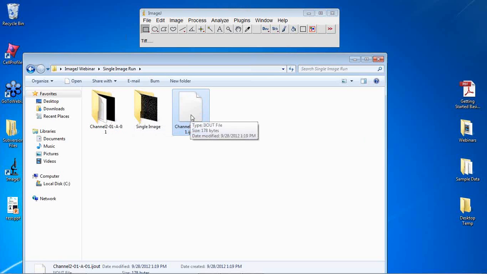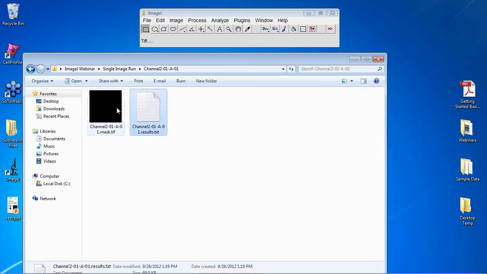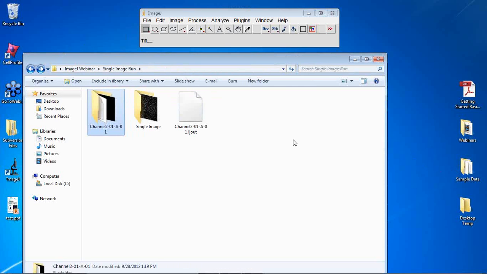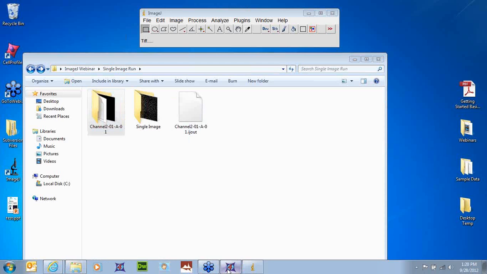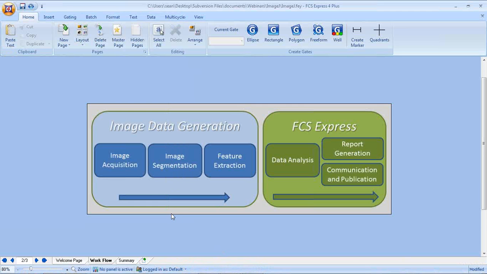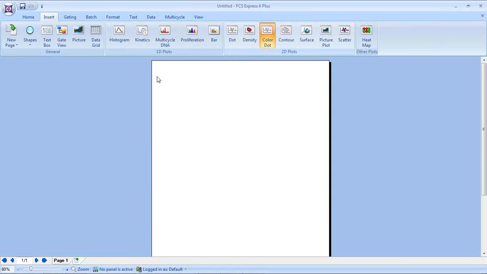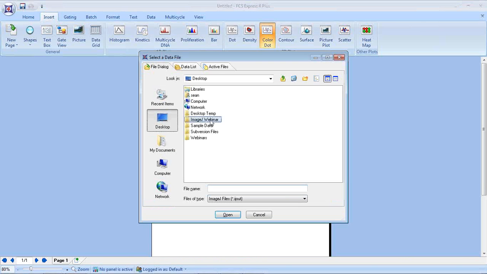This IJOut file is what's going to be used by FCS Express to load up the data, and this second folder contains our results text file and the masking file. When we're ready to import this data into FCS Express, I'm going to show you how this works and how easy it is. All we do is open up FCS Express, and if I'm going quickly here, we're going to come back and talk more about FCS Express in a little bit. I'm going to insert a dot plot for this particular data file that we just created in our single image run folder.